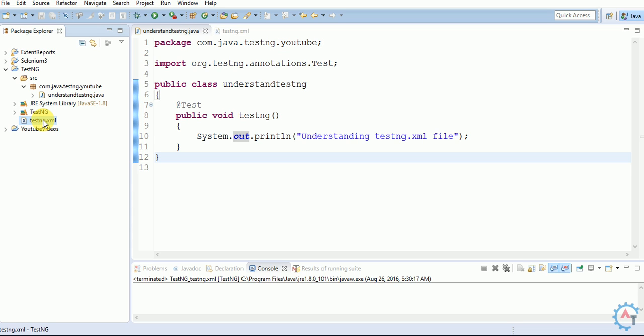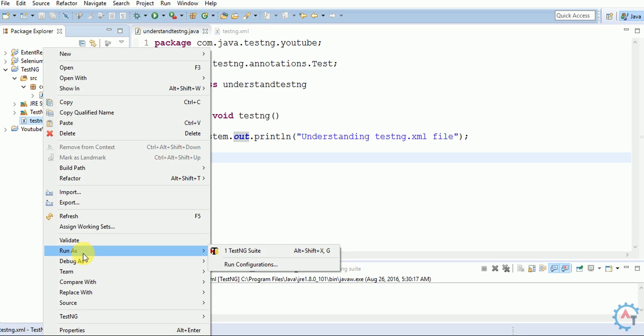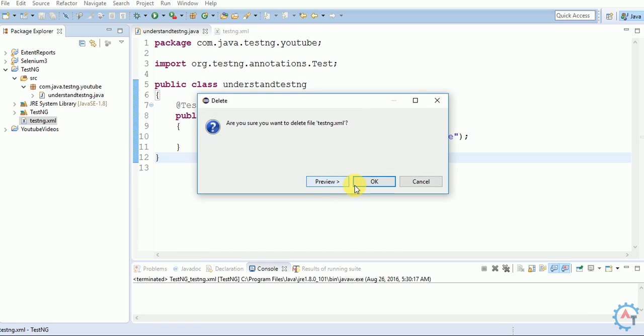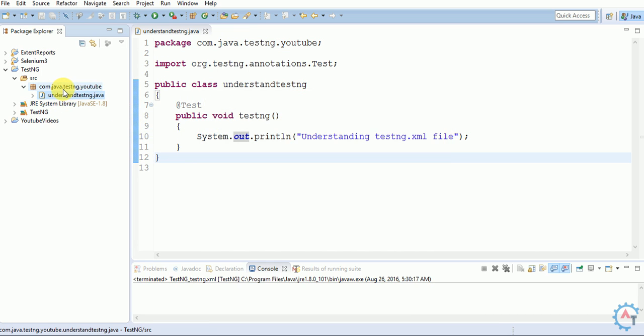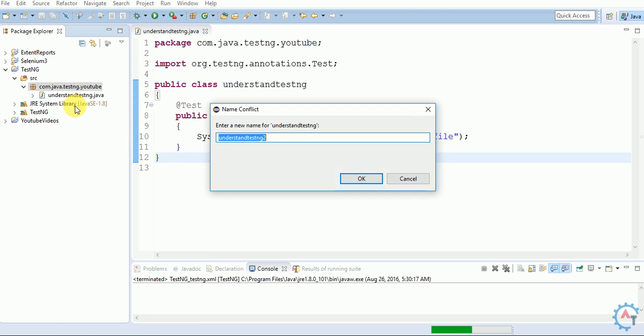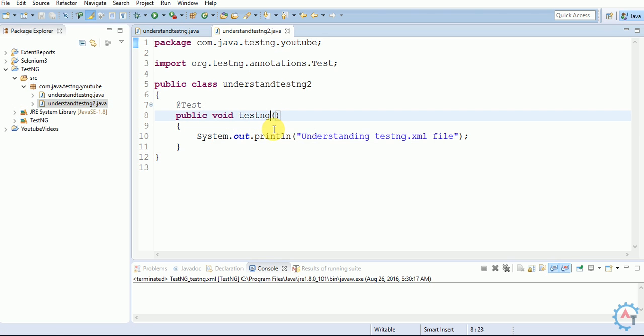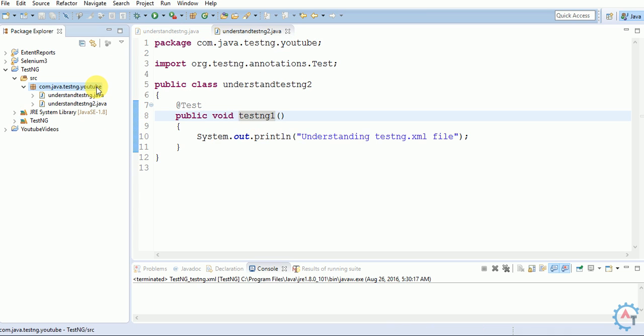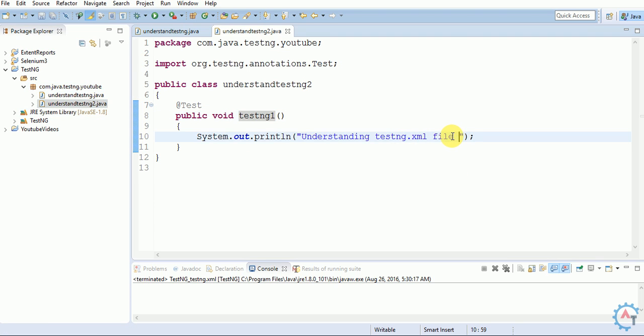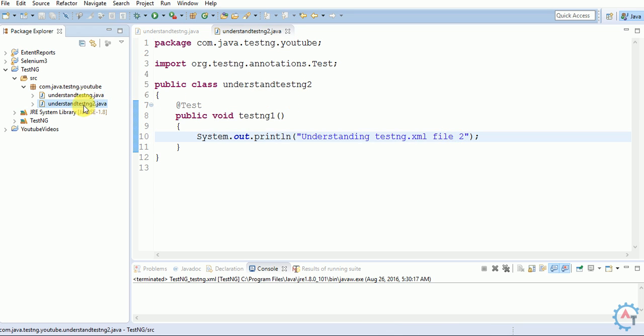And now we'll see, I'll remove this, delete, and I can say Control C and Control V, means a copy of the same thing. If you go here, I have testng1.xml. Now I want to execute both of these. I mentioned I want to execute these two files. How will I do that?